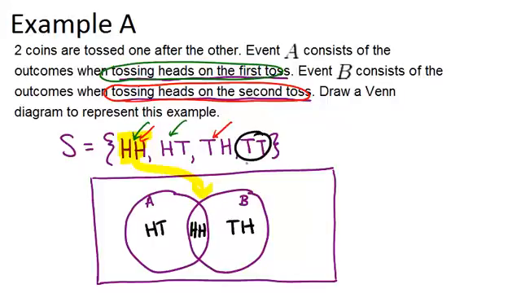Notice that we had one left over that didn't fit in event A or B. So those can just go outside the circle, out here. It's still in the box because it's in the sample space. The box represents the full sample space, but it doesn't fall in either event A or event B.